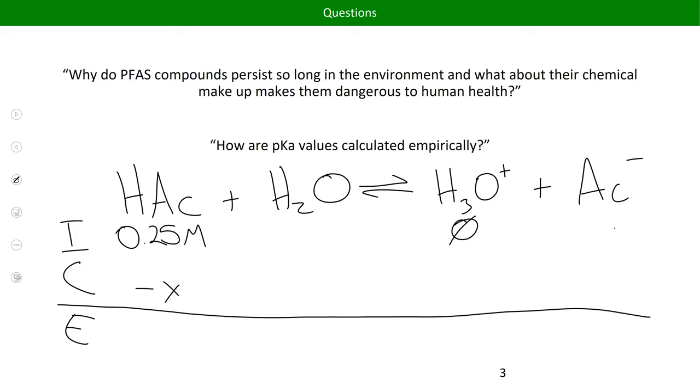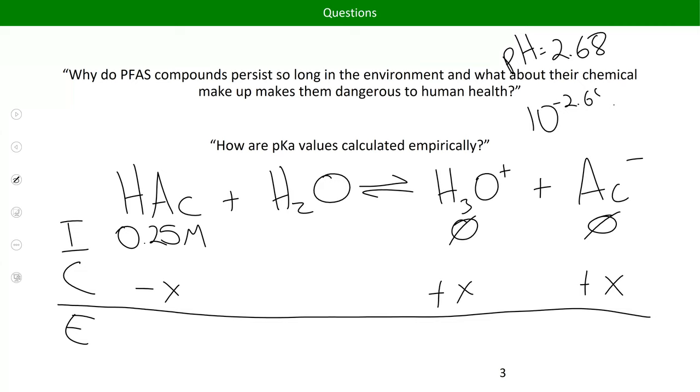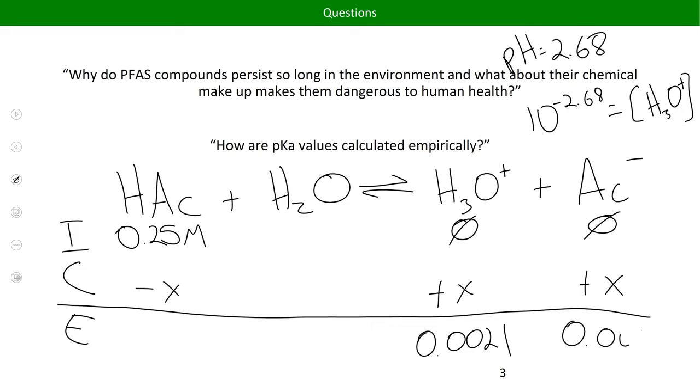Here we start with zero, plus X and plus X. And from the pH, say, okay, well, if the pH is 2.68, then that means that 10 to the negative 2.68 is your equilibrium concentration of hydronium, right? And so I think we get something like 0.0021. And that means that this one's going to be the same. And here, within sig figs, we wind up with it being unchanged, right?